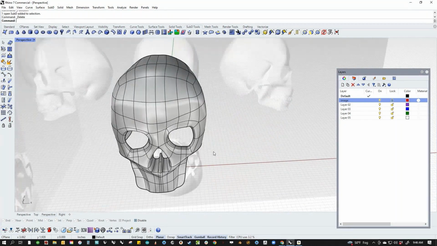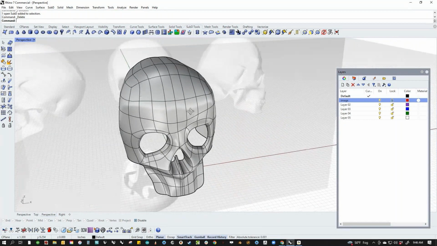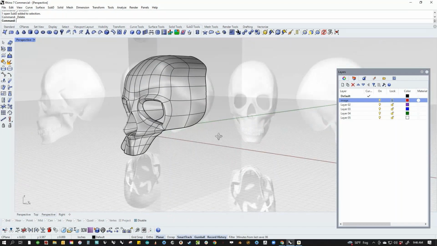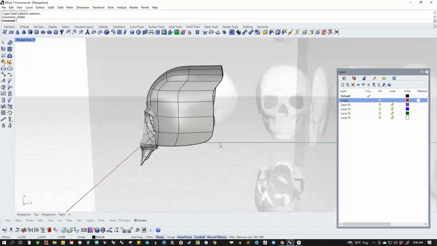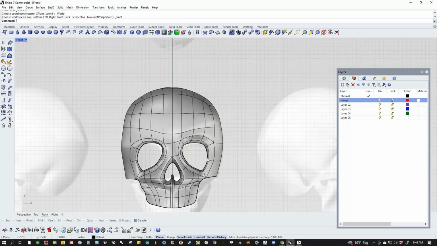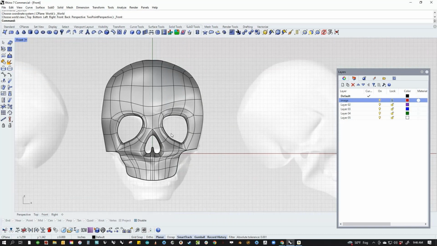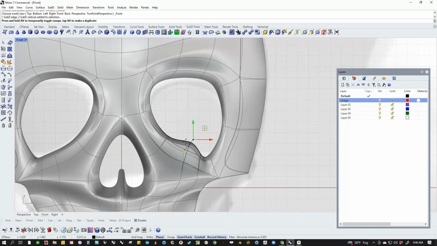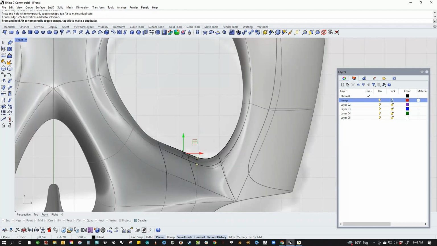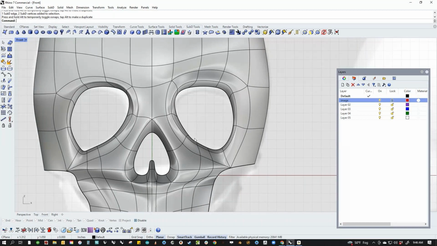In fact, this is even getting to the point where it maybe is a little overly defined for even my tastes. But for the time being, I think that's probably going to be fine. Let's look at closing this thing up now. So we've got a fairly good shape from the front, and those added edges have added a little bit of extra complexity down here that we may or may not want. So let's just dial that just a little bit.